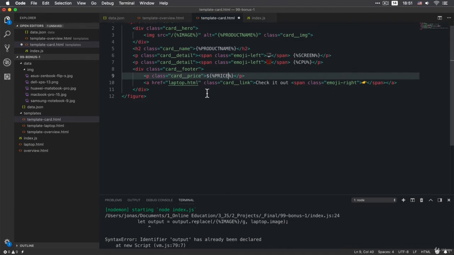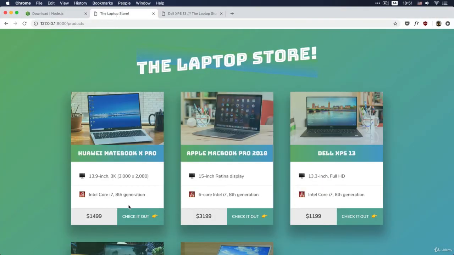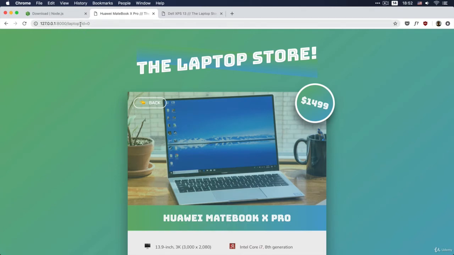Now actually we also need something else, and that is the href for this link. So we want to go to laptop, and then remember our query string. So ID equals, and then the ID, right? So let me show that to you in the original. So in here, as you can see down there in the corner, we will have laptop and then the query ID of ID equals 0, because that will then lead us to the page, as you see then the ID 0, which will then load the data according to the ID, such as we did in the previous step.